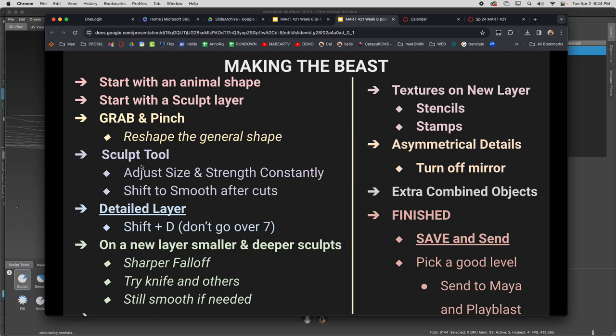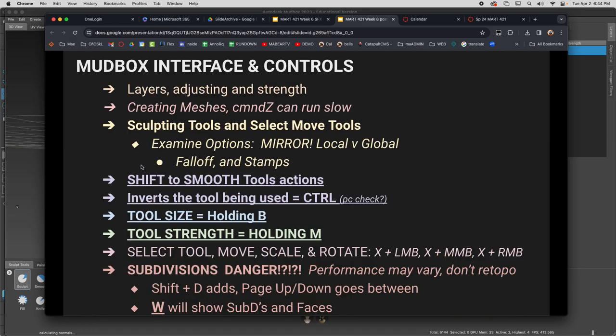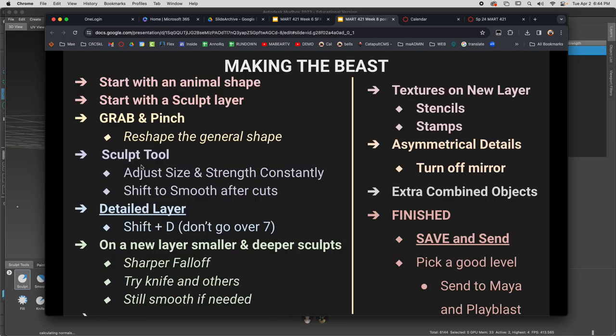So I want to review all the tools and then walk you through the strategy, right? Then you're going to repeat that strategy with the monster head. With the head there, all right? Okay, so let's see.